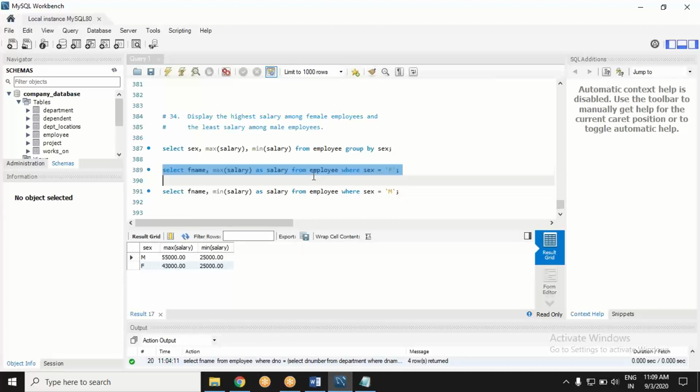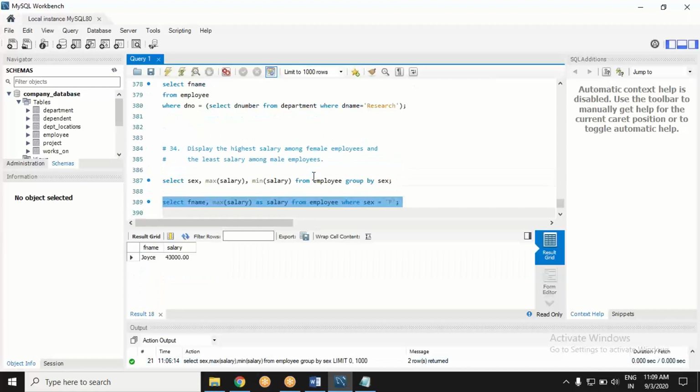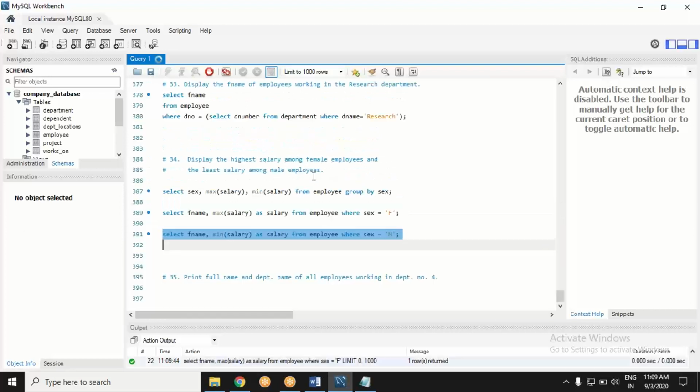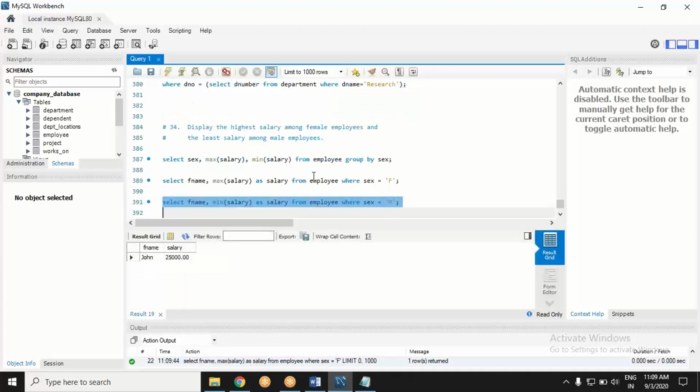So if I write these two queries separately, it is going to show me first name is Joyce and salary, she is fetching the maximum salary among female employees. That's 43,000. Then there is first name John, who is fetching the minimum salary among males, that is 25,000.